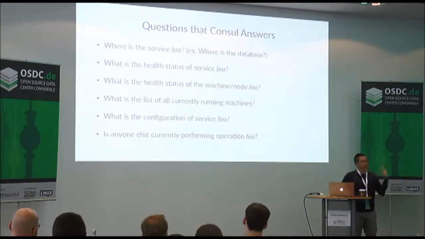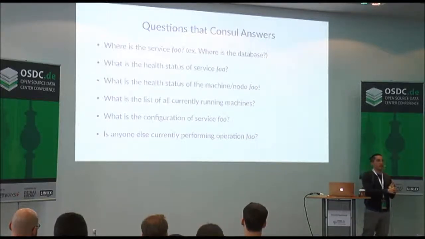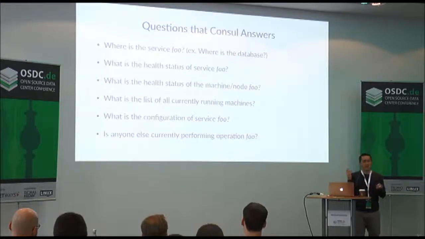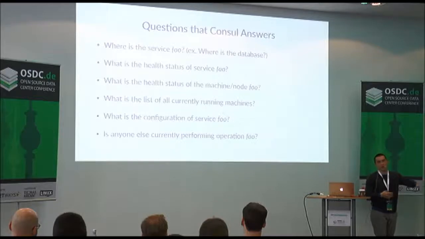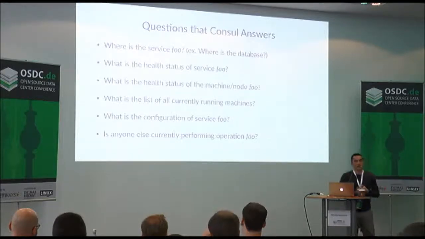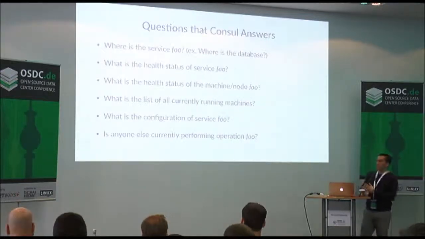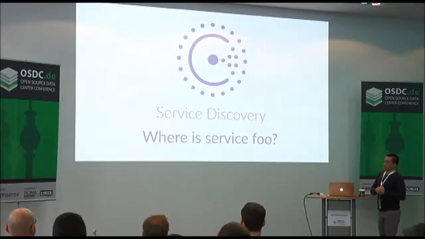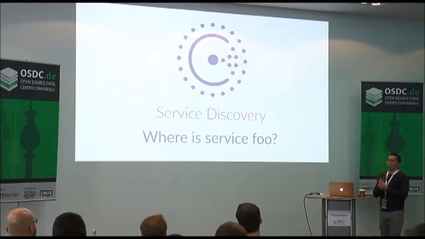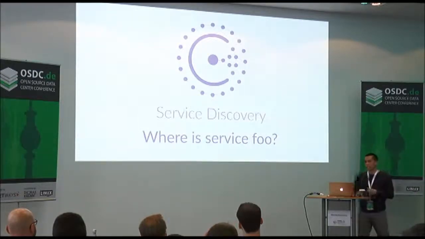So this is incredibly important in this elastic sort of environment because you can't hard code IP addresses anymore. Things like config management for a service discovery solution become too slow because you don't want to wait 10, 30 plus minutes for a convergence across your entire data center to get the right values. So you need something a lot more real time. So service discovery: where is service foo? And more practically, for your web application, where's the database you have to talk to? Where's the queue? That sort of thing.